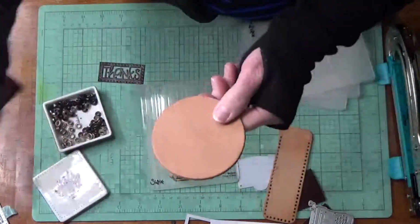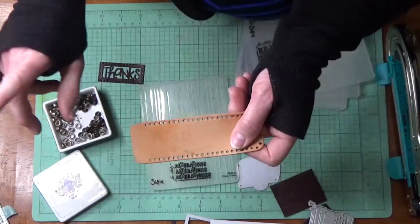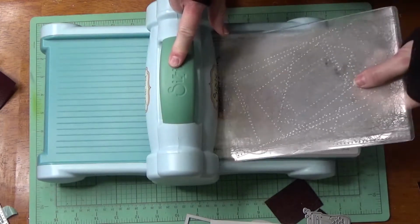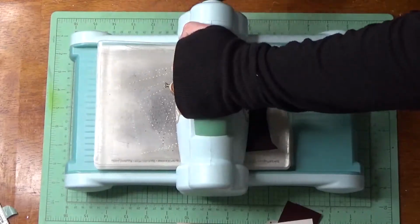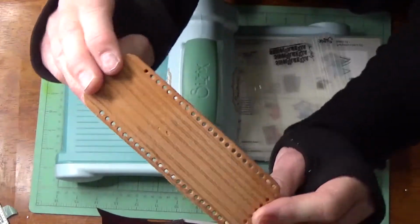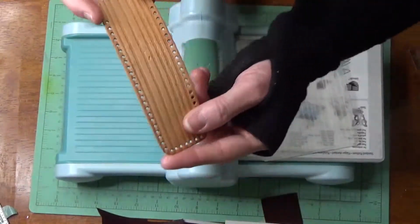Alright, I'm switching gears because this is actually part of a set of 4 coasters, so I don't want to use that. I'm going to use this piece of leather from the vintage leather kit that I have. And let's get some cool texture on that. Alright, so I grabbed my Big Shot again. Let's go ahead and put that through with that texture plate and see what we get. Alright, here's the moment of truth. Let's see what we've got. Oh my gosh, it's so awesome. Check out the texture in that now. So cool. That's just beautiful and a vintage piece of leather.